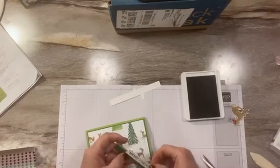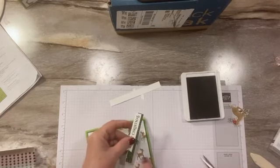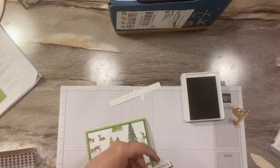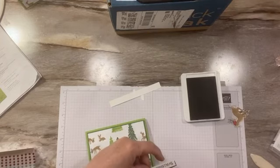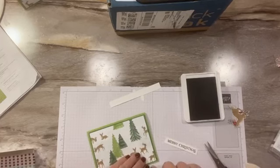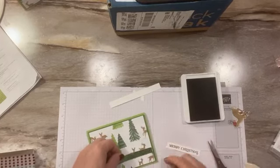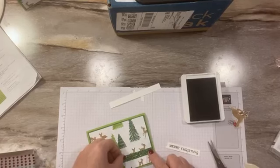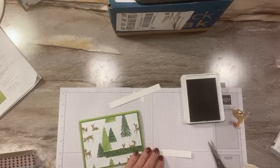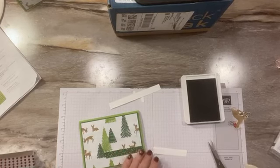That's not where I'm going to glue it, but that just helps me cut it straight. And also going to cut this one. This is just a 1/2 inch strip. And I think I'm going to cut it maybe this way, give it a little different angle. I'm going to adhere this right about here. Okay, and then I think we'll pop this one up with some dimensionals.